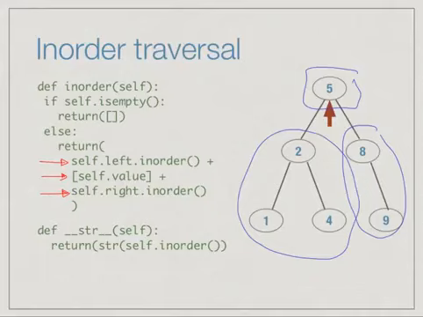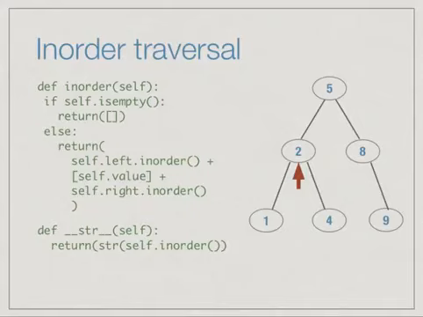If we execute this step by step, at 5, it says first do an in-order traversal of the left, so we come down to 2. This is again not a trivial tree, so again we have to do an in-order traversal, so we go to its left. Now when we have 1, an in-order traversal of 1 consists of its left child, which is empty, 1, and then its right child is empty, so this produces 1. Now I come back and I list out the node 2, and now I do an in-order traversal of its right. So I've got 1, 2, 4. This completes the in-order traversal of the left subtree of 5. Now I list out 5 itself, and then I do an in-order traversal of 8 and 9. Since 8 has no left child, the next value that comes out is 8 itself, and then 9.